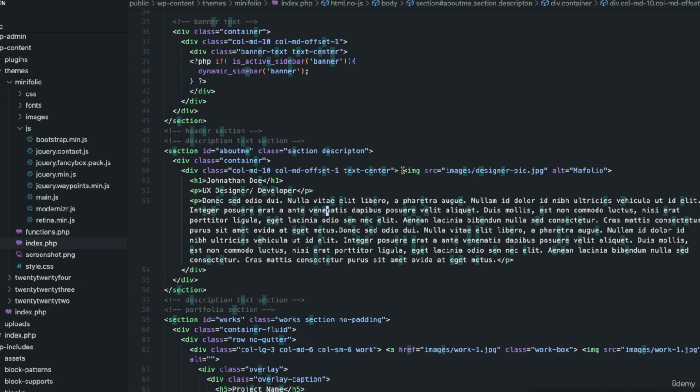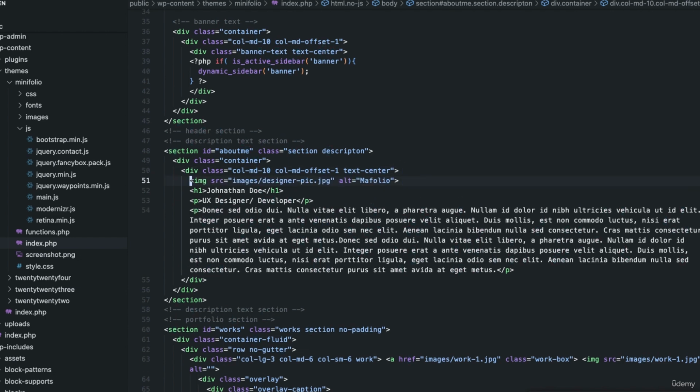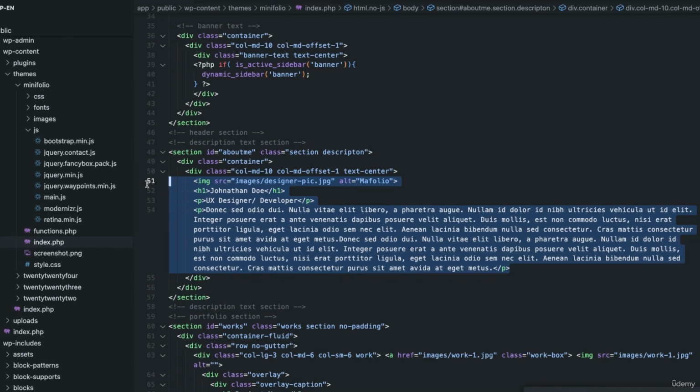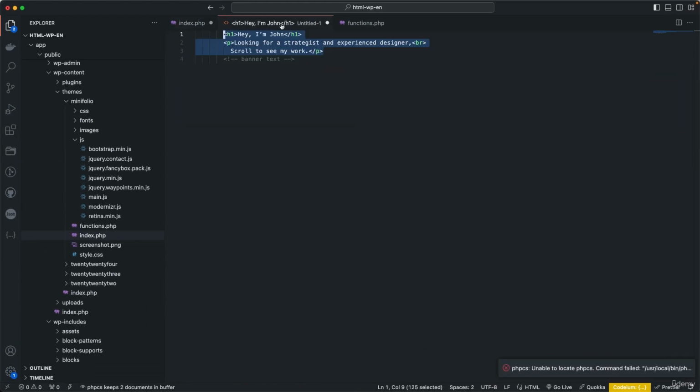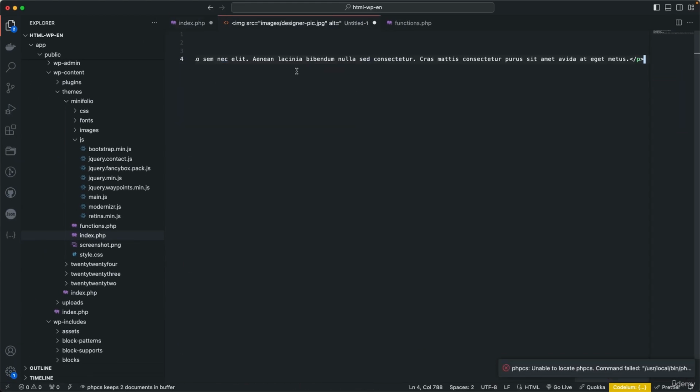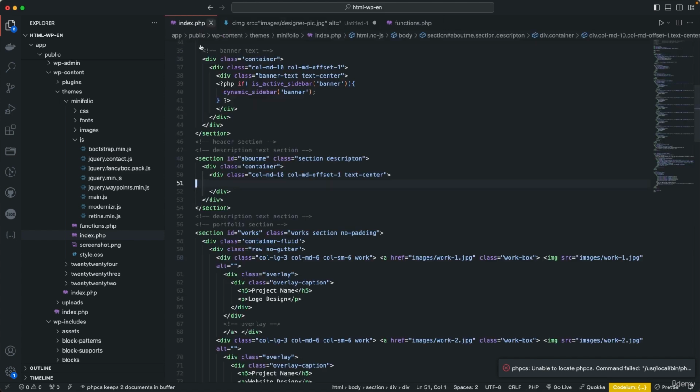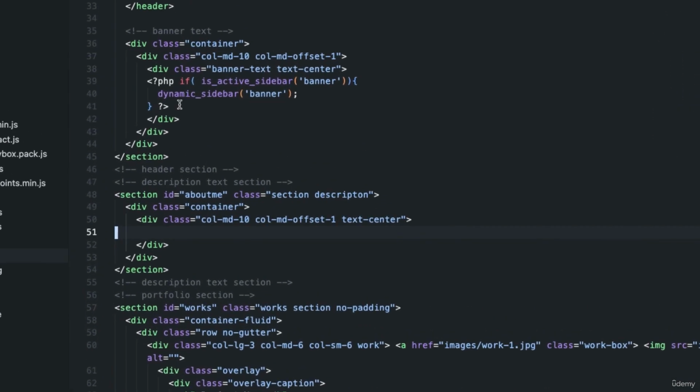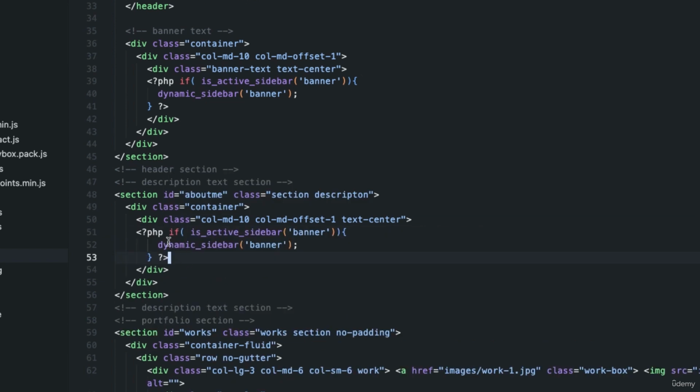Don't forget also that we have this image here inside. So what we can do is cut this and move it to this temporary file again. And we can copy this and reuse it inside this portion here, and only modify the ID. Now the ID is About Me, right?